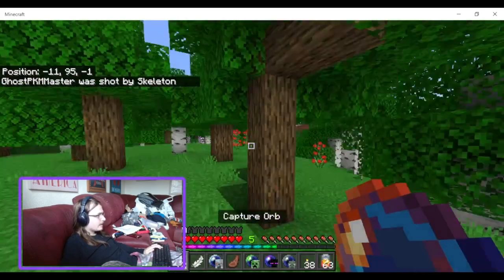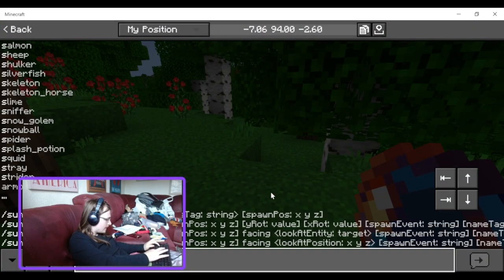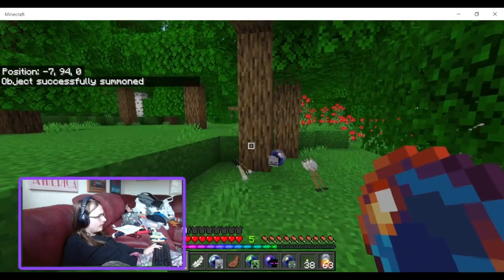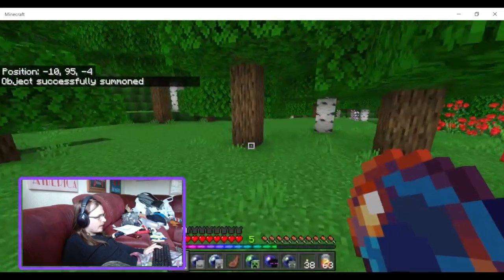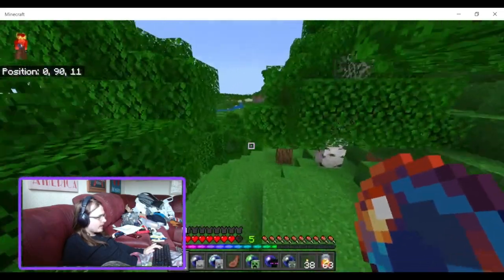Right, let's summon a skeleton real quick. Some skele. Boom. Yay! Got a skeleton. I don't have the book anymore. Where did I leave the book? I left it over here, didn't I?